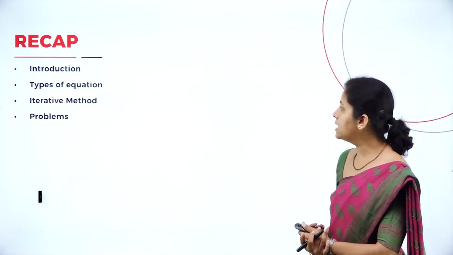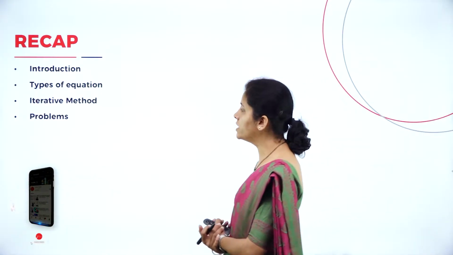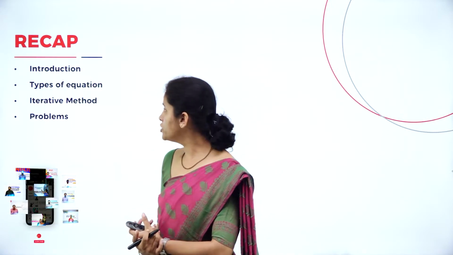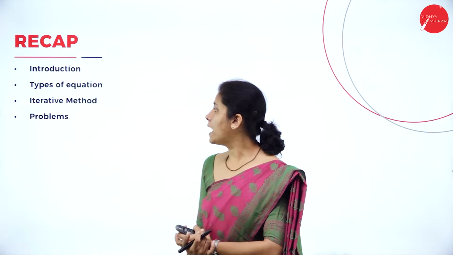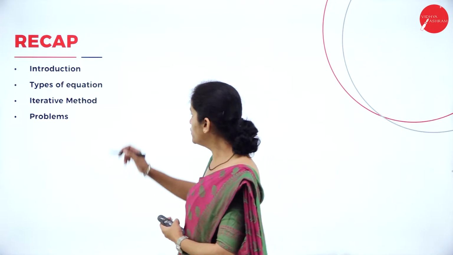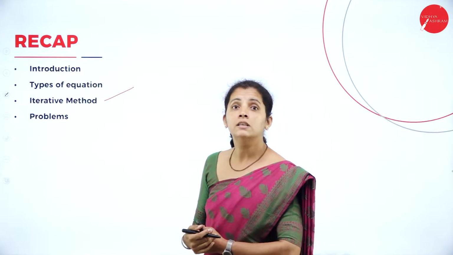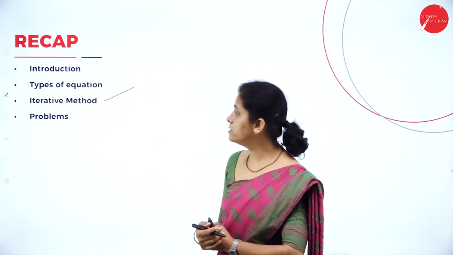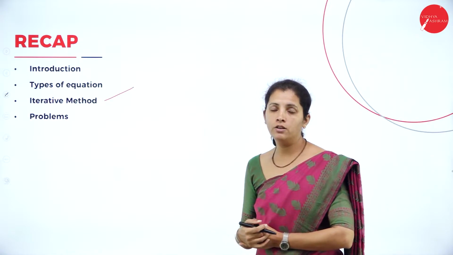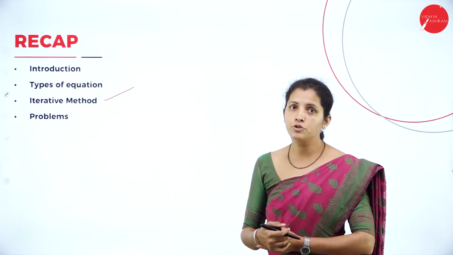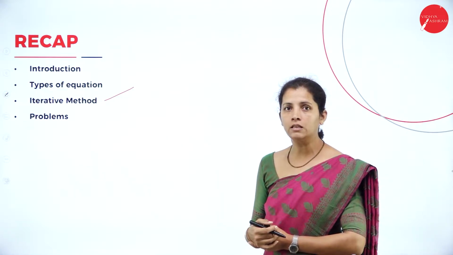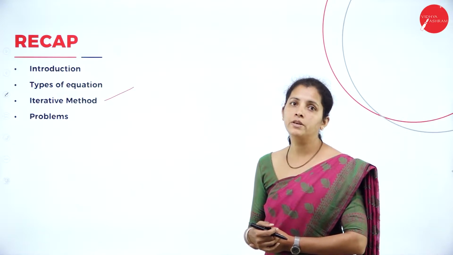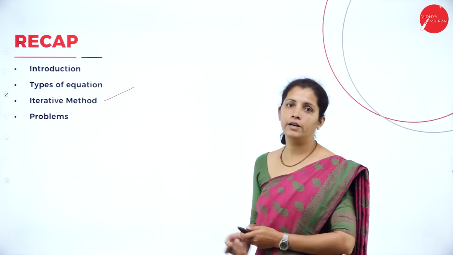So dear students, in my last session, I started with an introduction about roots of an equation. Then I discussed the types of equations. Along with that, I discussed the iterative method. Under the iterative method, we have three types: the bisection method, the regula falsi or false position method, and the Newton-Raphson method. And I have solved some of the problems under the iterative method.